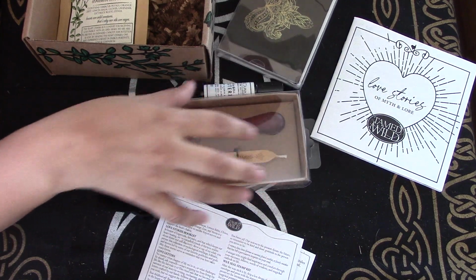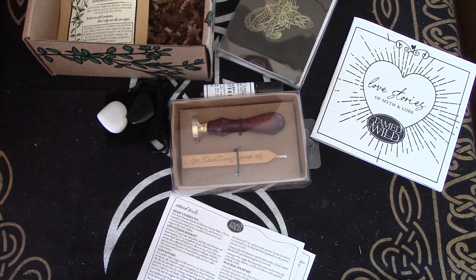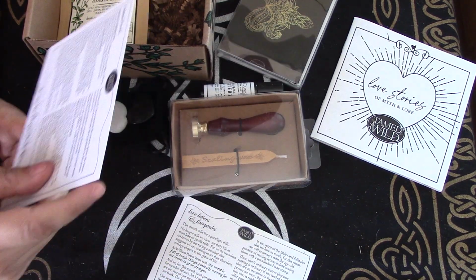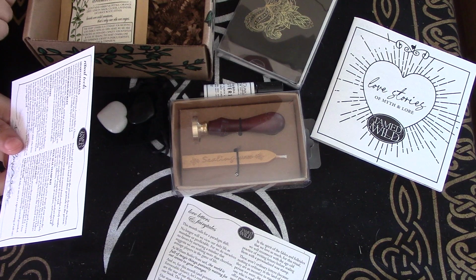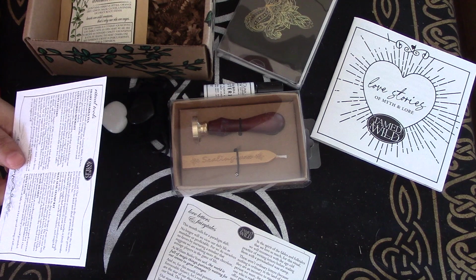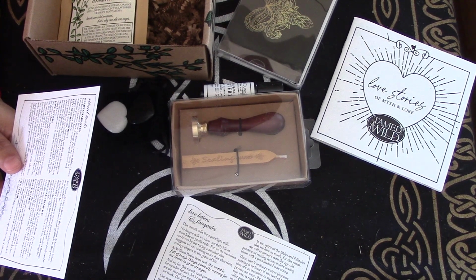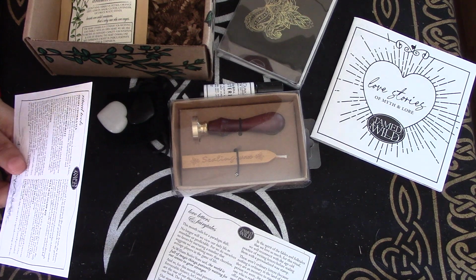So overall, I think this is a really nice box. That's why I purchased it as a one-off. Let's just review. The Heart Chakra Tea, which is hibiscus, lemon balm, cloves, lavender, licorice root, orange zest, and stevia. So it probably tastes really good. I may or may not consider it. I don't know what I'm going to do. I'm wishy-washy at this point. No actual commitment. Just keep moving forward.